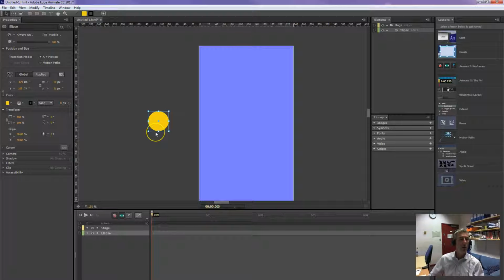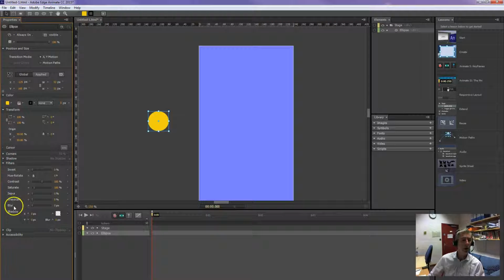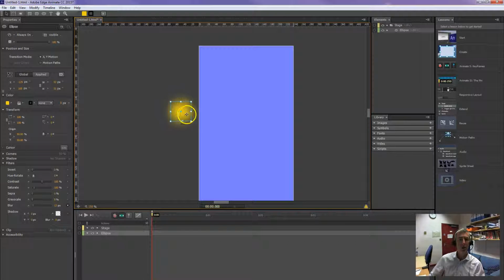And sun is never that sharp edged, so I'm going to go to filters, and down here we've got blur. Now this is quite sensitive, so just blur it that much. You can see this is keyframeable, so I could have it blurred that much there and even more blurred somewhere else along the timeline. Okay, so there's my sun, looking very nice. It's going to go from here to here, but in that sort of shape.